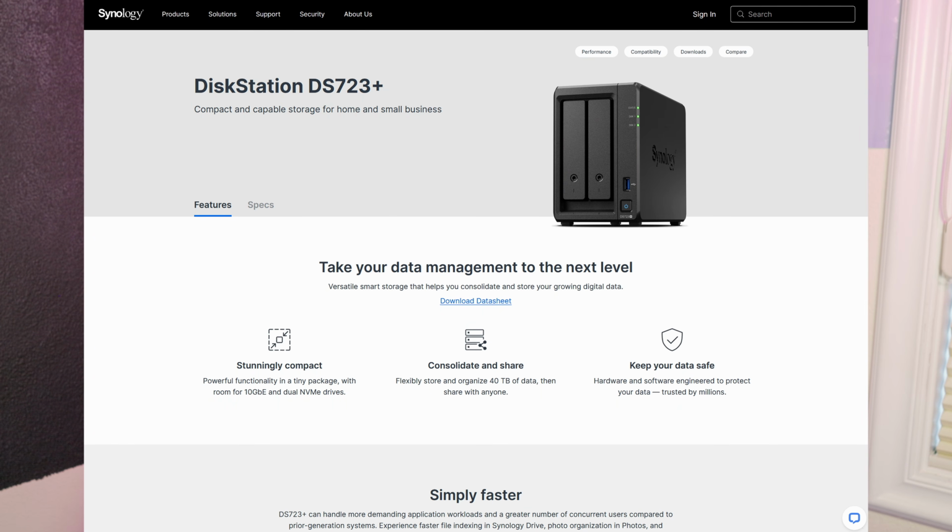When it comes to hardware used for offsite storage, almost anything that can connect to the network, has a bit of additional storage, and can run a supported secure operating system is going to work just fine. But when it comes to the hardware that I typically prefer to use and think works best for these use cases, I'd look somewhere at something like the Synology DS723 Plus.